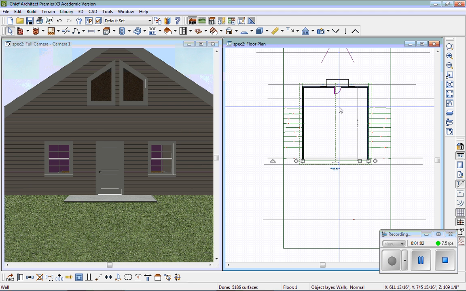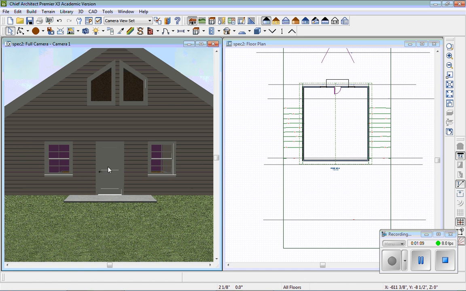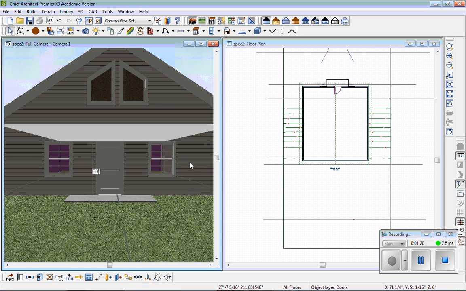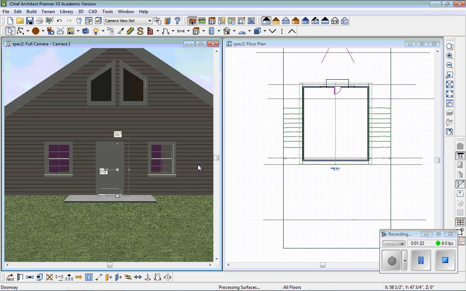So we're set there. Now going back to our 3D picture, I don't think this door is centered on this wall. So I'm going to click the 3D window. I'm going to select the door, and down here is a centering option. So once I have the item I want to center selected, I click the center object, and then you click on the wall you want it to center with. So it scooted it over.